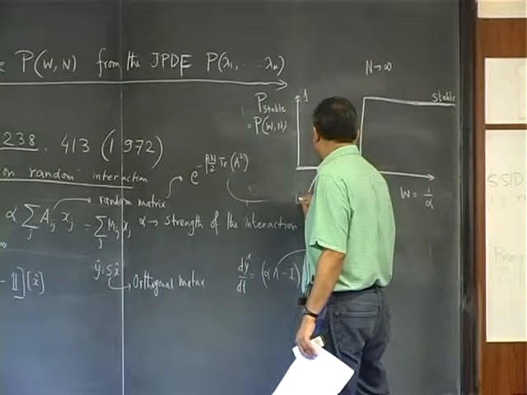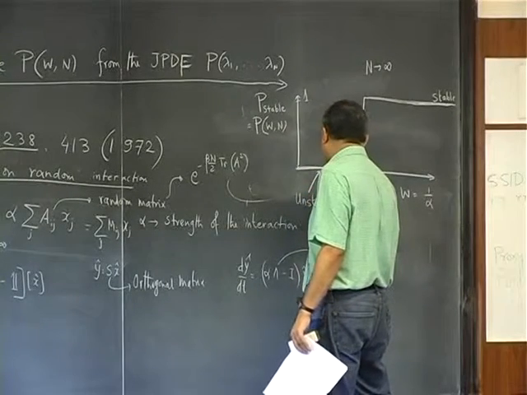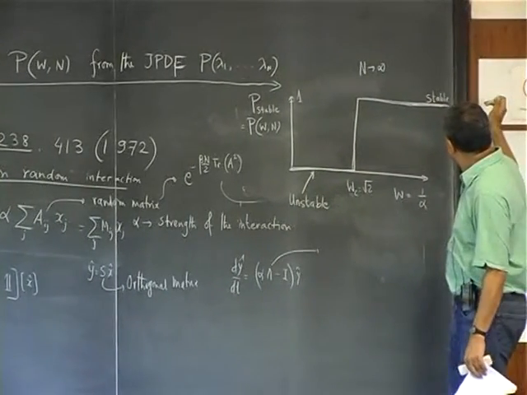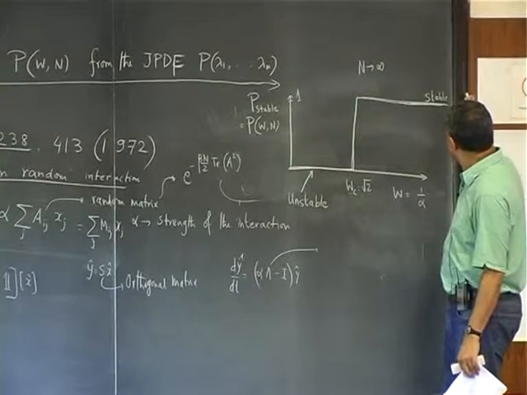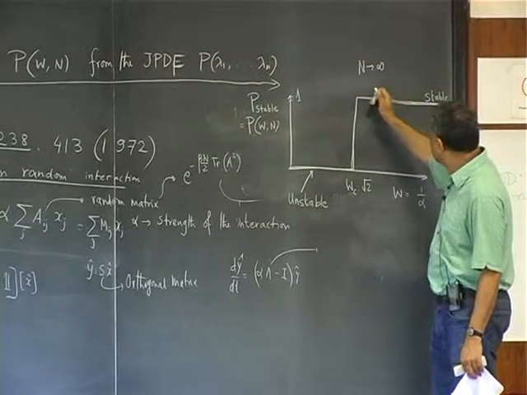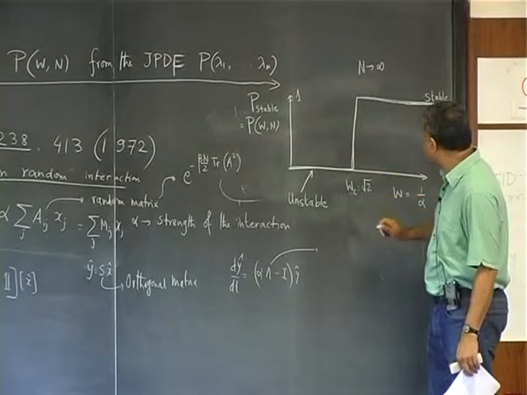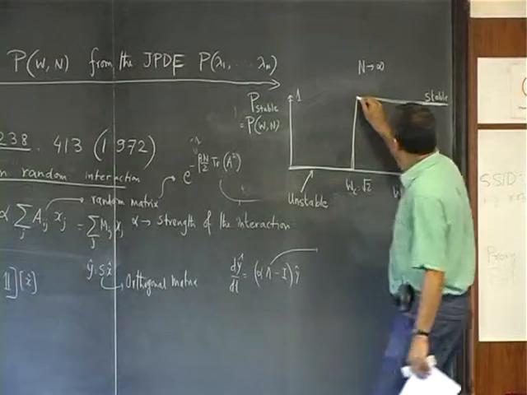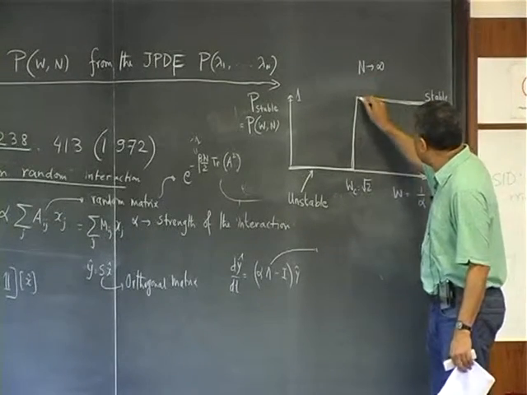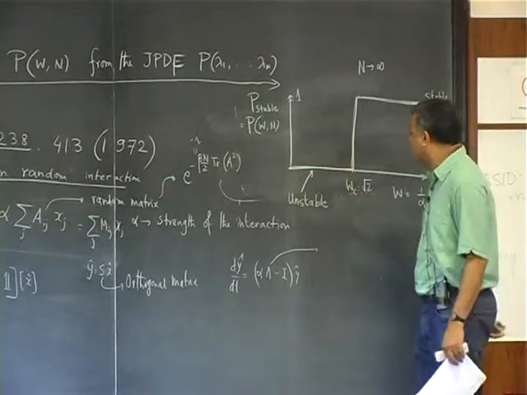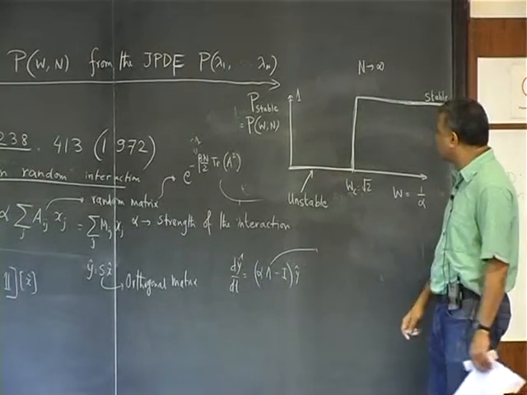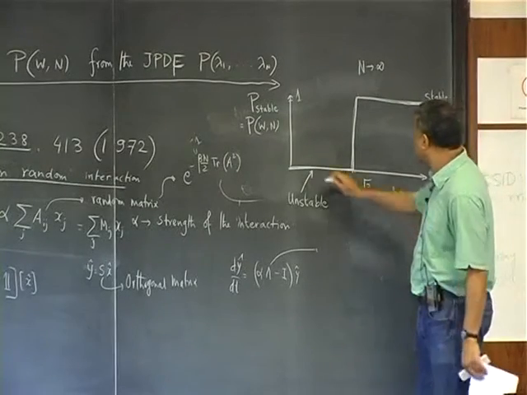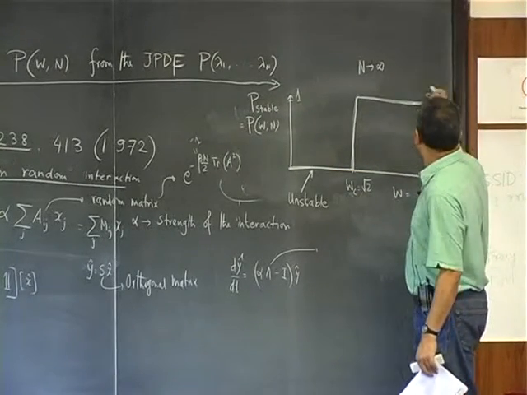So this is the unstable phase. So there is a phase transition in the system. Okay. So you started out, you switch on the interaction. As you increase the interaction strength, the system is still stable. There is a critical value W_c equal to √2, so here I set beta equal to 1, at which it just sharply, it immediately becomes unstable, for W less than √2. So this is called the May phase transition. This is between the stable phase and unstable phase.